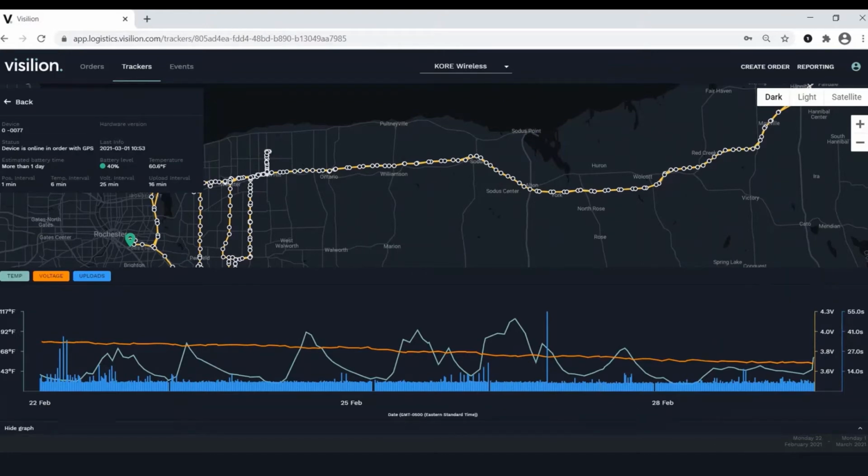At the bottom right corner of the screen, you will see a time slider with 2 green dots. This can be used to display data from a specified period of time. When you hover the mouse over the graph, a yellow circle appears telling you where the goods were when the measurement was taken.